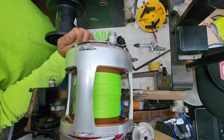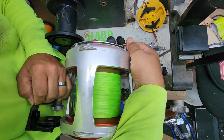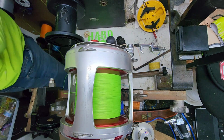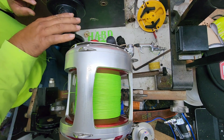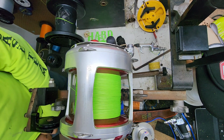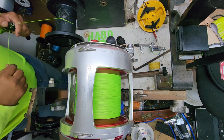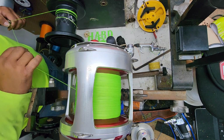So what I've got to do is downspool my reel here because I'm also prepping it for a shark tournament that the guys will be fishing in this weekend, so that way I can lend it to them. So that's the beauty of Team Hard Life, being on the team, the members get access to all the gear here, so that way, even though they may not have it, because we are a team, I work together with them, so that way they have the best advantage to competing in these big tournaments with using proper gear. Not saying they couldn't do it with their own gear, it's just I'm giving them another helping hand up like they always do me. They got my back, I got theirs.